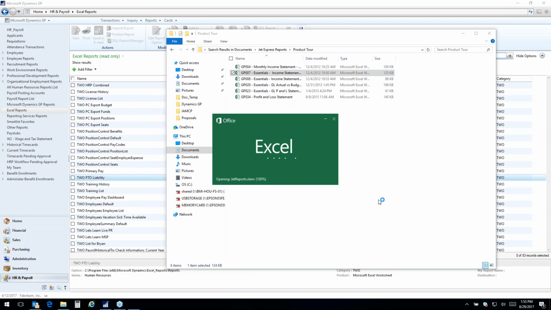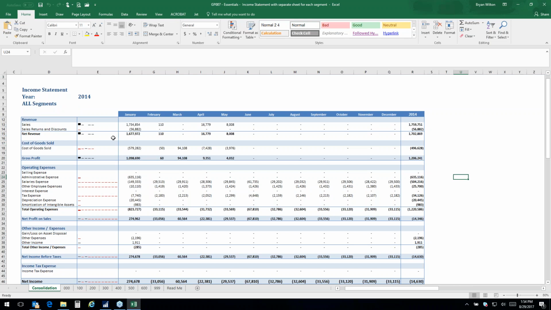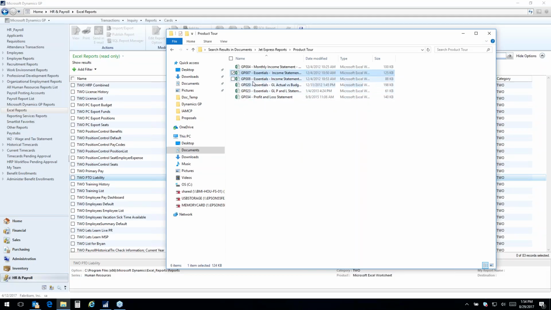And again, these are available to you at no cost. They just have to be retrieved and installed and of course hooked to your data. Here's a consolidated income statement, but in this one, Jet has broken out the P&L by department. Here's accounting, they don't produce anything, so there's no revenue there, there's no cost, but there is overhead, they do cost. That's a little different way of looking at a financial statement. And again, these are not hardcore GAAP compliant things, but just more management style.